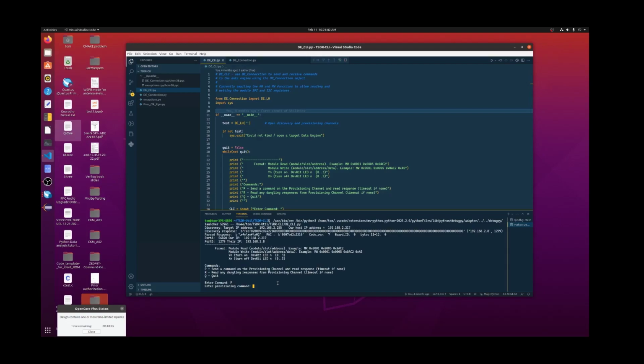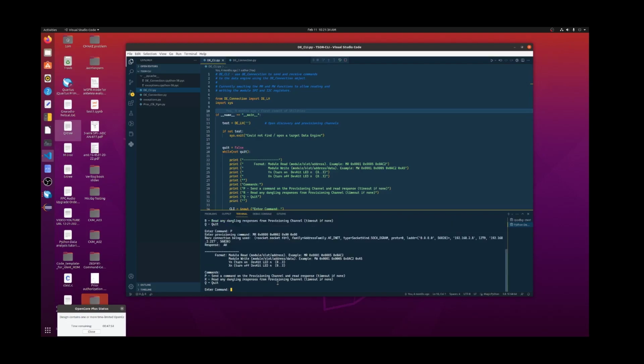So what we'll do in this case is we'll do a module read MR command, and it's to module 0, 0x0000. We're going to read the ident ROM on the module, which is 0x0002, and then we have a couple of null fields, 0x00, and this will read a unique 72-bit serial number that's been programmed onto the clock module. In TangerineSDR, every module has a unique serial number. So we'll issue the command, and we got an ACK response, an AK.